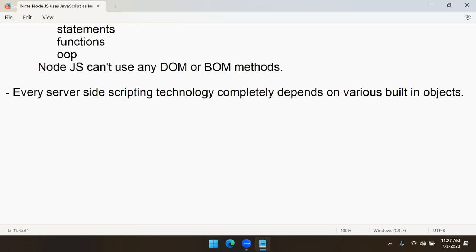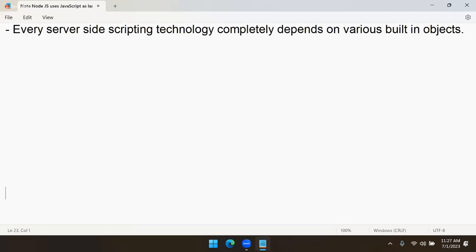Similarly, server side also ready-made objects are present. These objects are responsible for managing server side interactions. So we have to learn how to use these objects and design. So actually, Node.js server objects handle server side interactions.